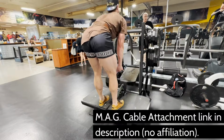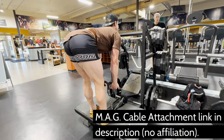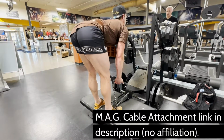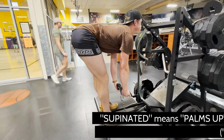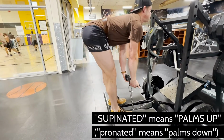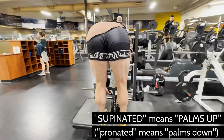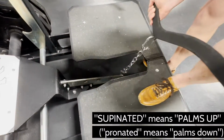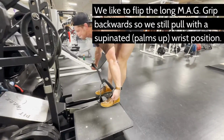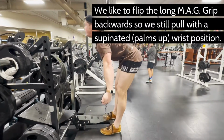My preference for sure is any supinated MAG grip. That stands for MAG, Maximum Advantage Grip. The supinated position allows me to open up my chest better so that I can breathe better. And I also feel better activation from my lats using a palms up position, which assists my lower back. And then as an advanced technique to further stretch your hamstrings, just use a bit wider of a grip. If your gym doesn't have MAG grips, just use any rowing or pull down attachment that you feel the most comfortable with. And then the last one is a belt, an actual lifting belt.